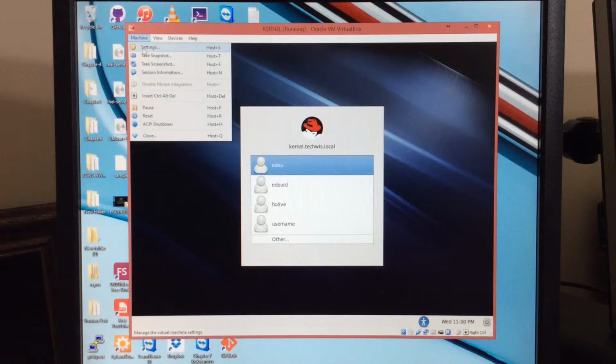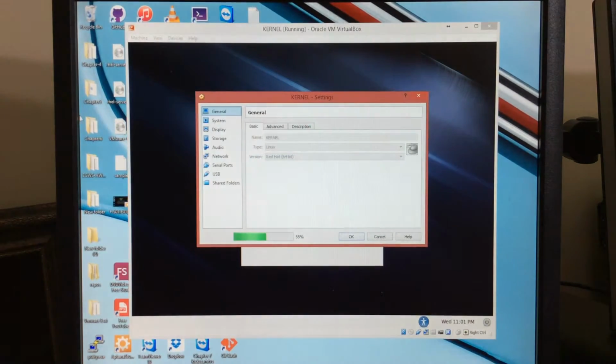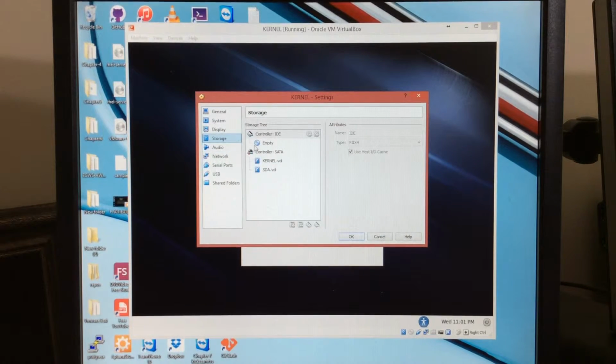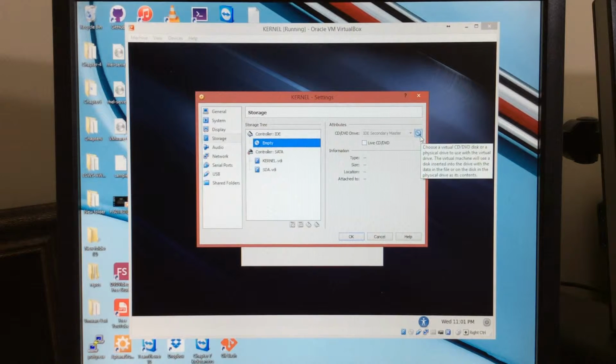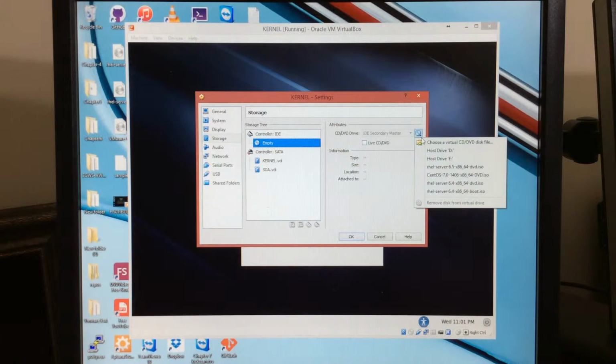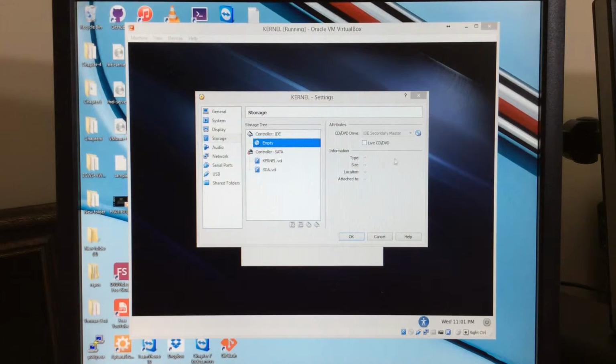I am going to click here and go to settings. What I'm trying to accomplish here is to attach the Red Hat image so that we can download the packages from it. Next, I will go to storage and go to empty. That's basically a cdrom. I'll come to the right-hand side and click that CD icon and choose a virtual CD/DVD disk file.